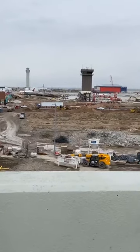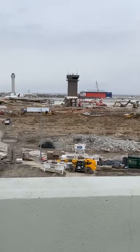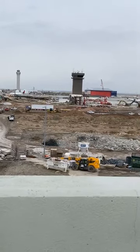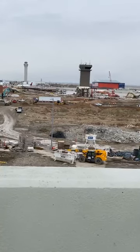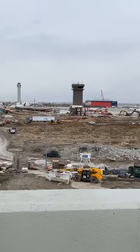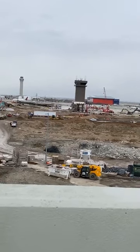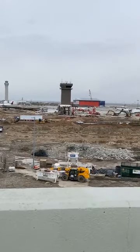How many towers have you brought down like this? Have you done anything similar? This is my first big demolition type project. Grant Mackey, who's doing this, did a lot of the demolition for City Creek. Oh, they did. Okay. Yeah, in conjunction with the blasting company, they cleared out City Creek. So this is another day at the office for them. Yeah, that was a pretty big project for sure.